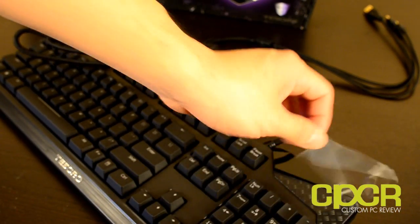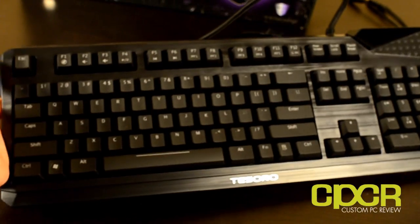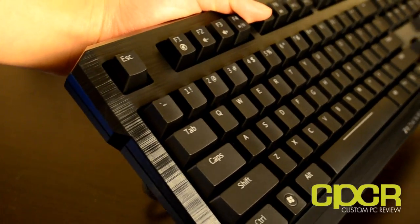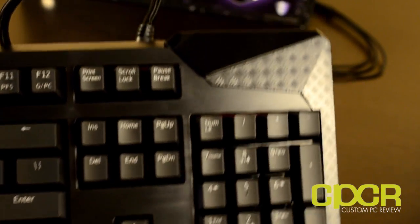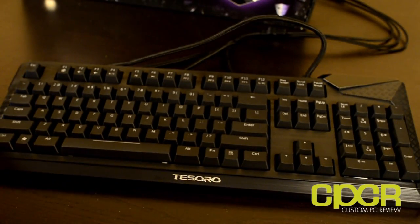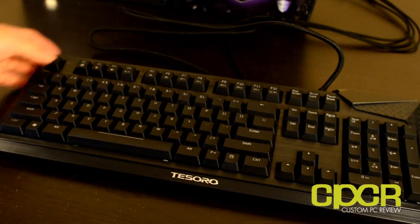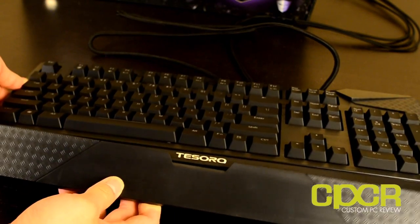Here's the keyboard itself. Taking off that little sticker to get a closer look — it looks very nice. That's actually not brushed aluminum; it's a plastic finish on top that just looks like brushed aluminum. Otherwise, the keys actually look quite solid. They are the laser engraved keycaps and they sort of feel like what you had on the Nighthawk — a pretty good feel.